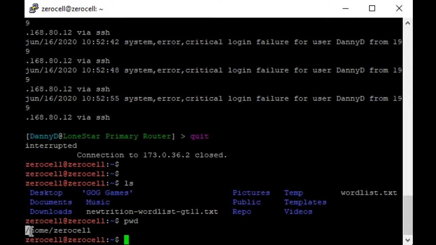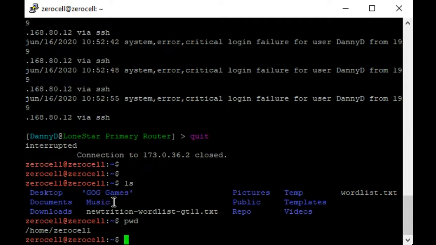Then the thing after that slash is the folder. That represents a directory called home that's in what's known as the root file system. And then underneath that home folder is my personal user folder. It's called ZeroCell. That's my username, and that's the folder that I use to store my files in. Does that make sense so far?